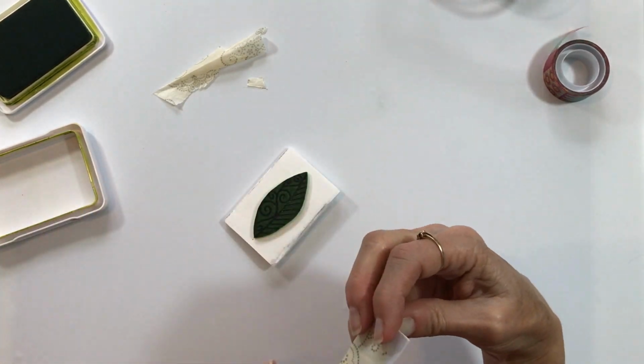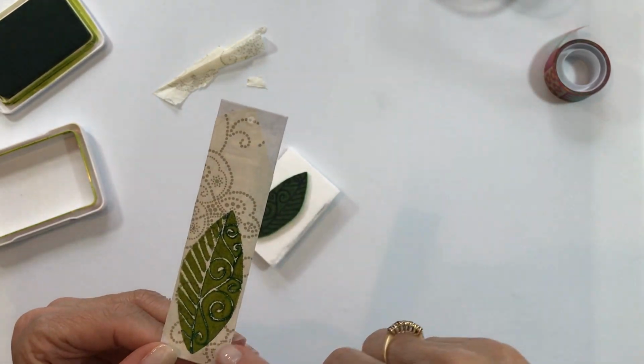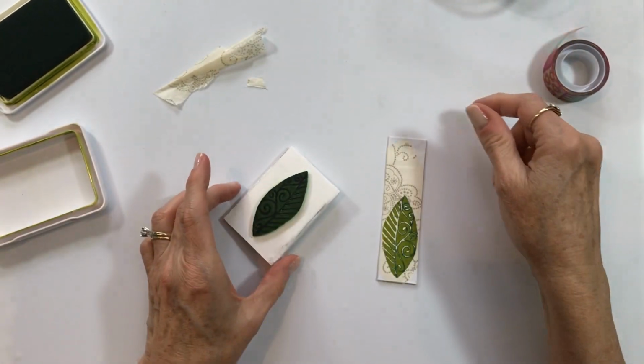Oops, there we go. Ooh, that looks pretty cool. Extra ink got down into the swirled area. I really like that. It looks awesome. All right, well, I'm happy with that.